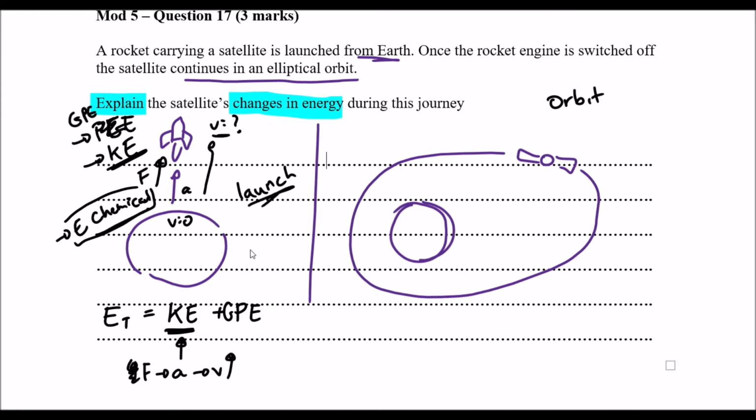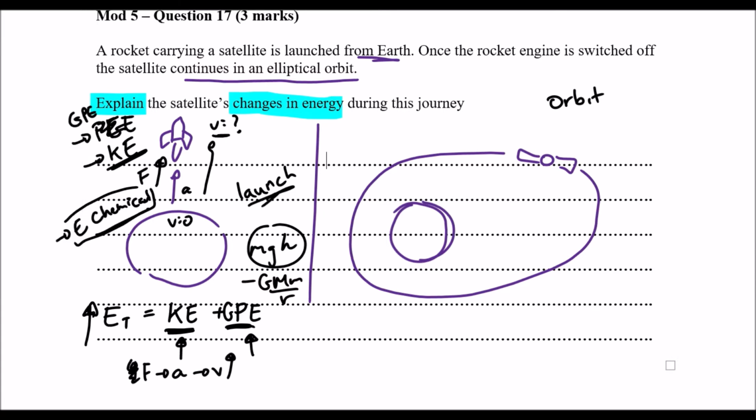And by the definition, there are 2 that we can look at. There's mgh, or negative GM over r, in which both scenarios would demonstrate that the gravitational potential is also increasing. So if the kinetic energy is increasing and the gravitational potential is increasing, then the total energy of this particular journey, the launching journey, is also increasing. So that's what we can conclude from that analysis there.